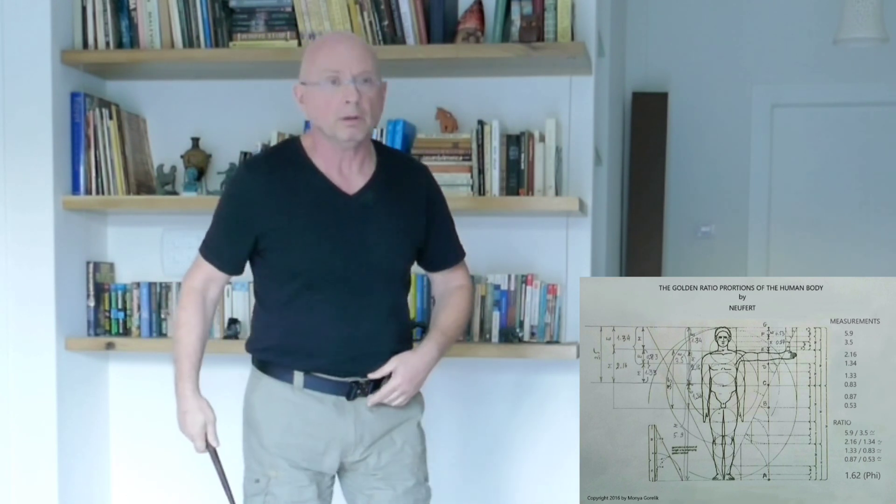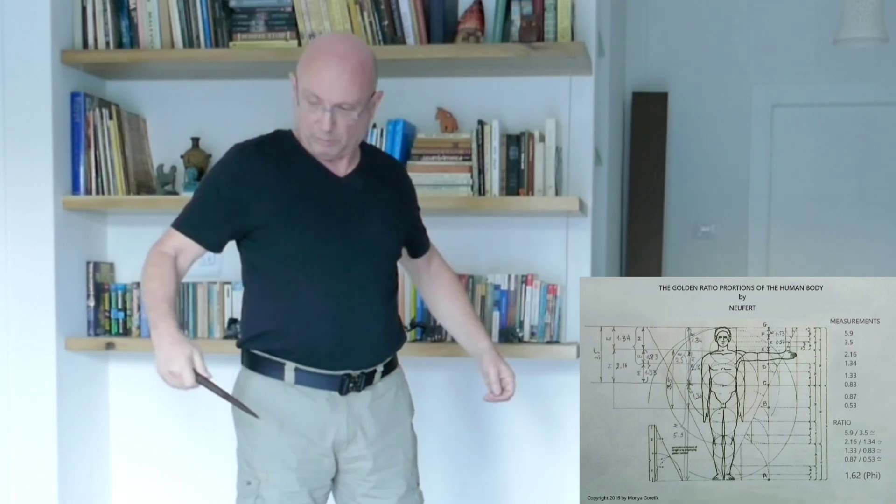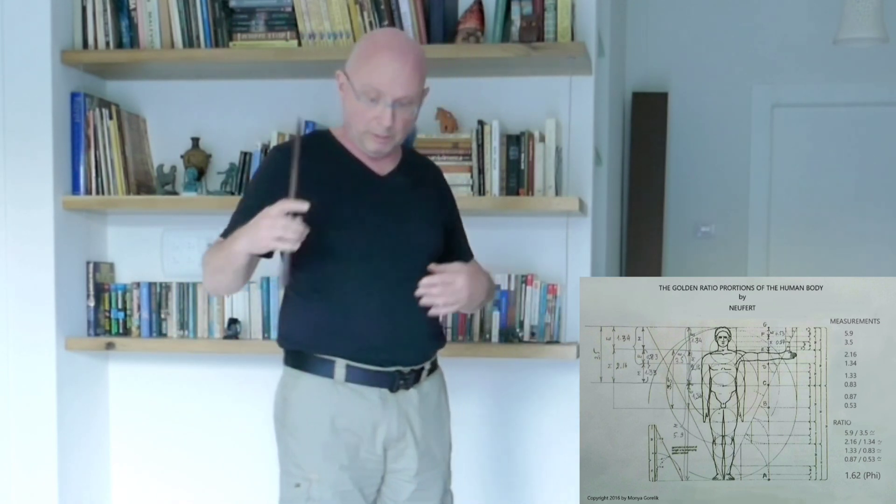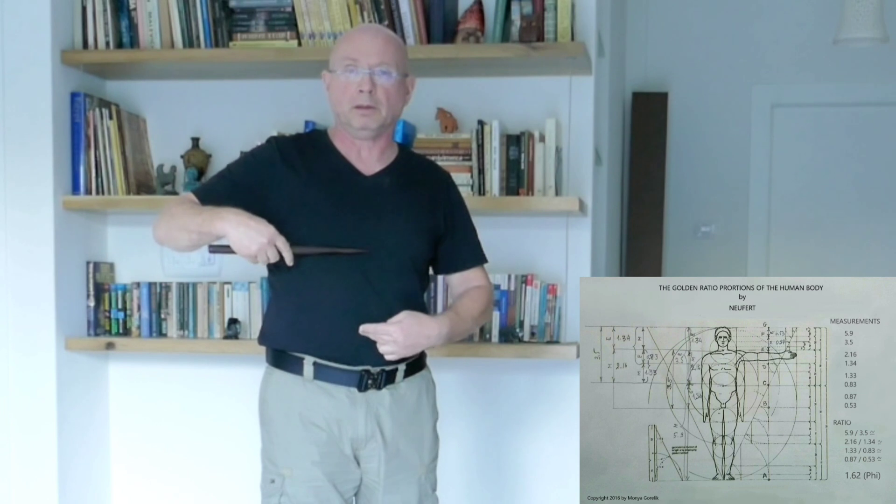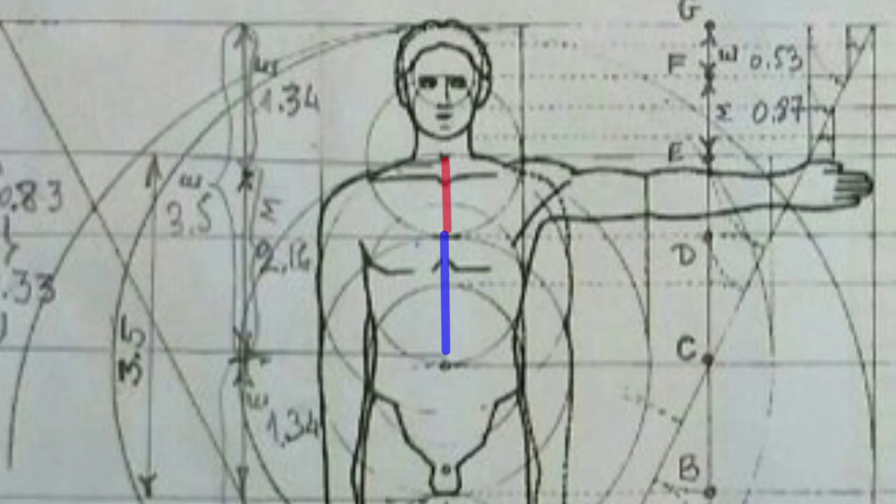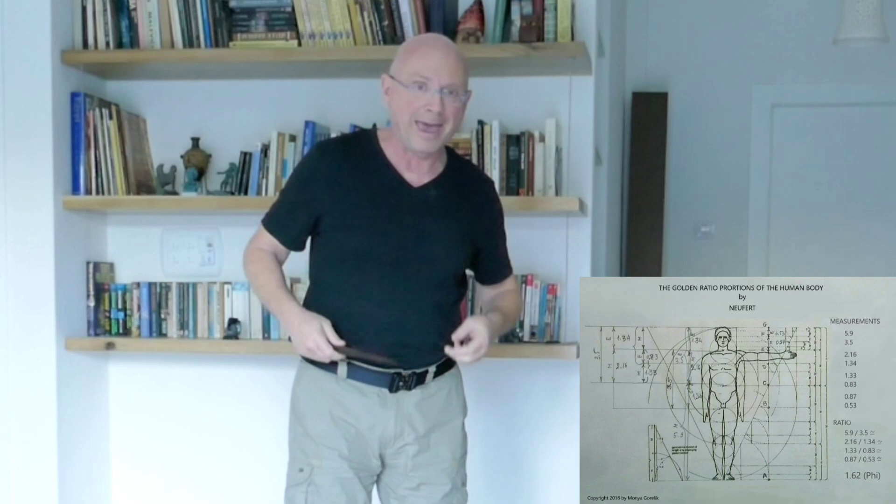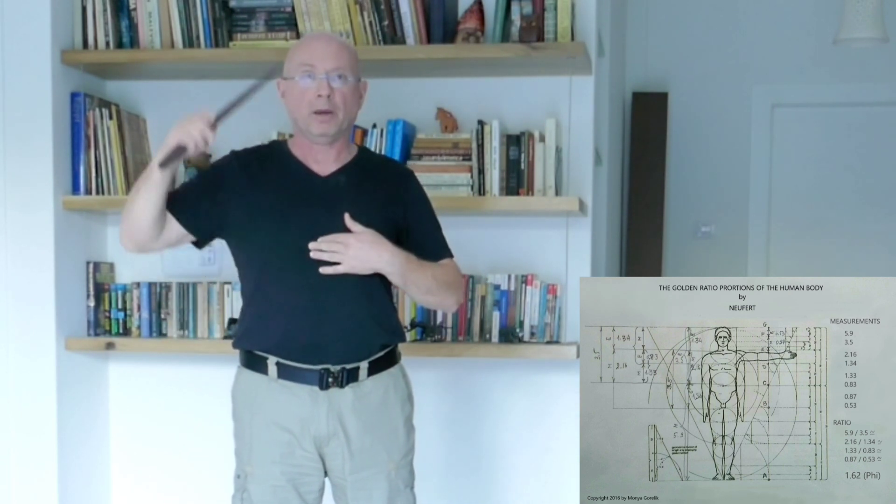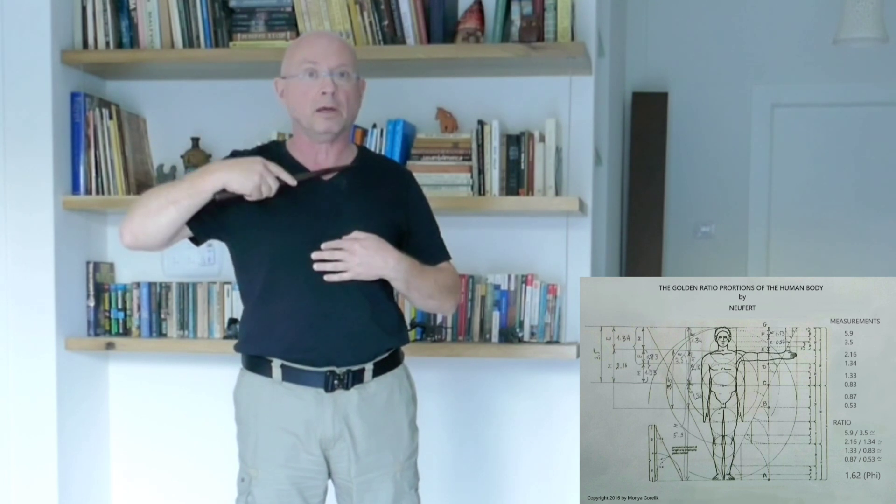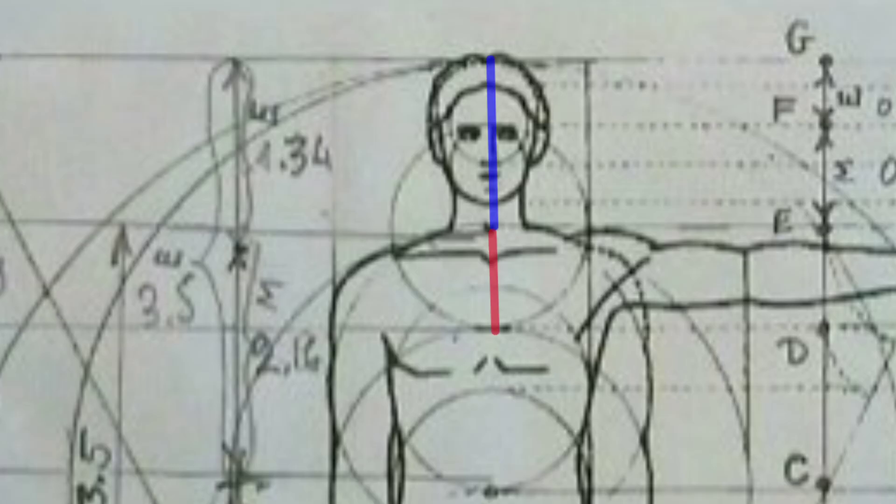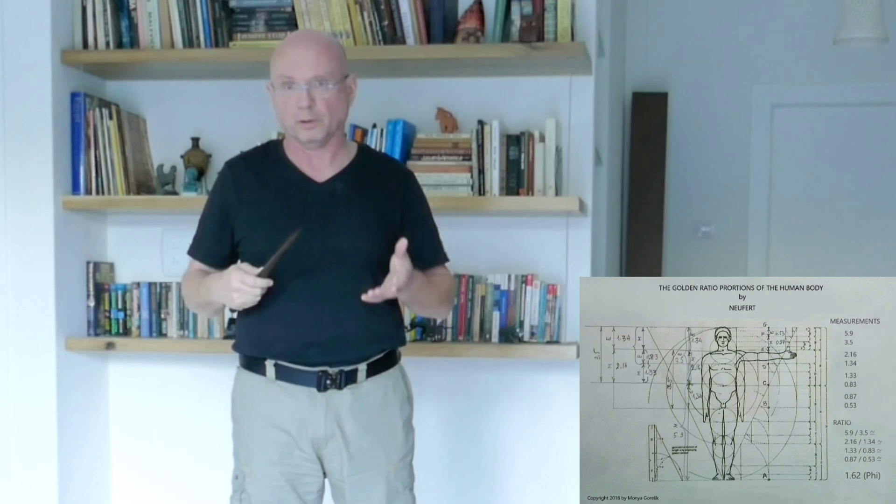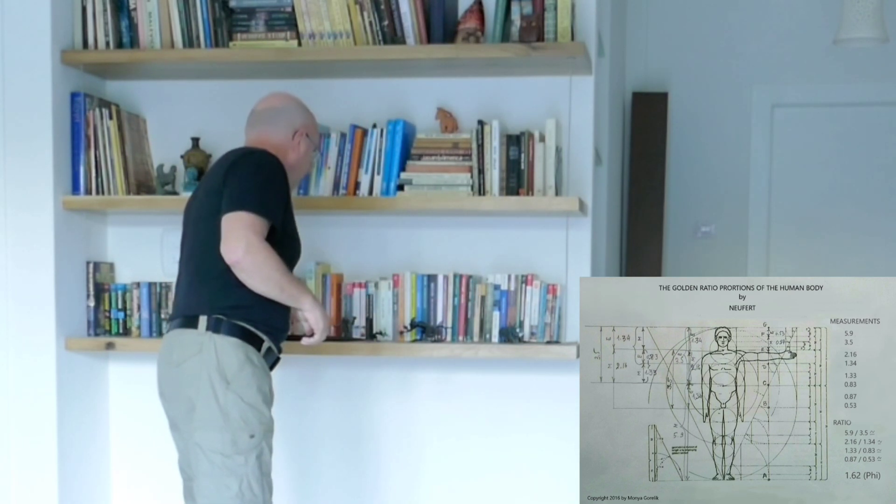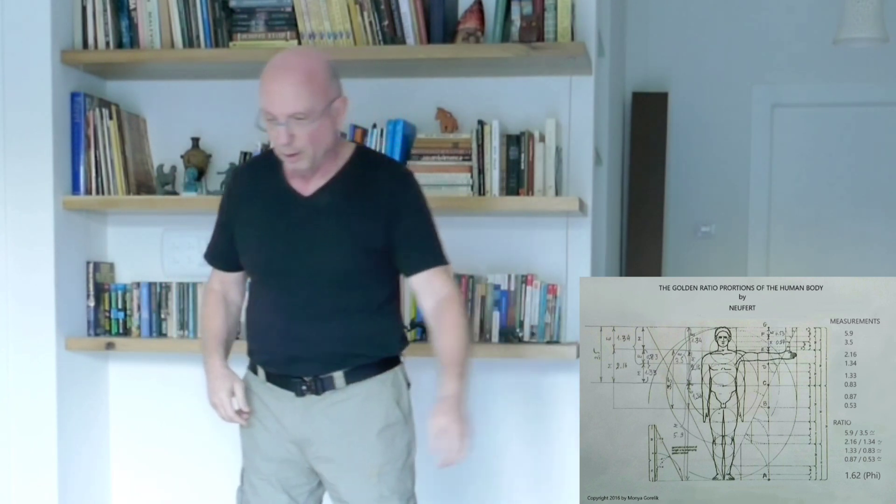This motion will be annihilated by shoulders because this is the longer part and this is the shorter part. And the head with the neck because this is the longer part and this is the shorter part. Shoulders and shoulder blades. So, let's see now how it will work.